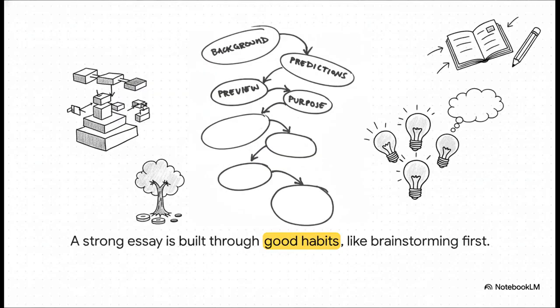And it's so important to drive this point home. A great essay doesn't just happen. It's the result of a process. It's a journey. Things like graphic organizers are amazing for this because they help students build good habits. They let them brainstorm, map out their arguments, and organize their evidence before they even think about writing the first sentence.